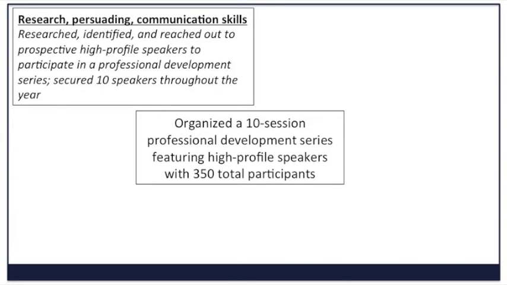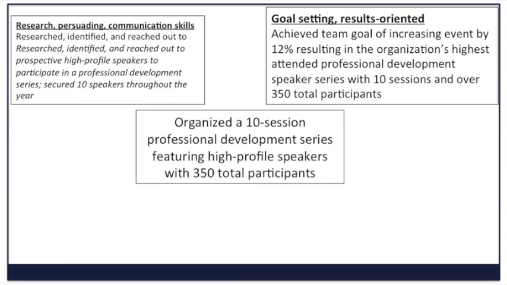For instance, researched, identified, and reached out to prospective high-profile speakers to participate in a professional development series. Secured 10 speakers throughout the year. To demonstrate goal setting and a results orientation, the statement could refer to the goal setting and strategic work that preceded the program's implementation, as well as the outcome. For example, achieved team goal of increasing event attendance by 12%, resulting in the organization's highest attended professional development speaker series with 10 sessions and over 350 total participants.